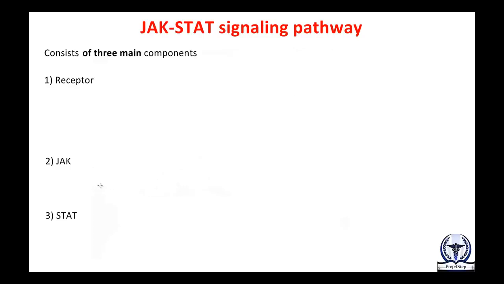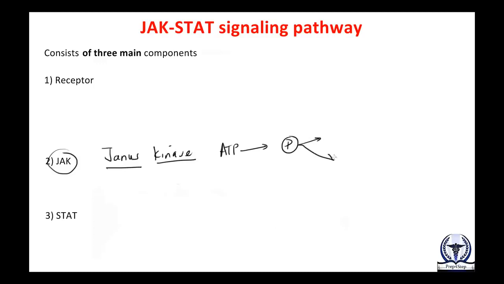Okay, so the second component of the JAK-STAT signaling pathway is called JAK. Now, what is JAK? Well, JAK stands for Janus kinase. Janus is a Greek word, I believe, for God of transition or God of the beginning. And kinase is basically any type of enzyme that uses ATP to phosphorylate other proteins. And why do we phosphorylate other proteins anyway? Well, phosphorylation of some proteins activates them. Phosphorylation of some other proteins deactivates them. So it's pretty much turning on and off different proteins. So that's basically what the JAK stands for.